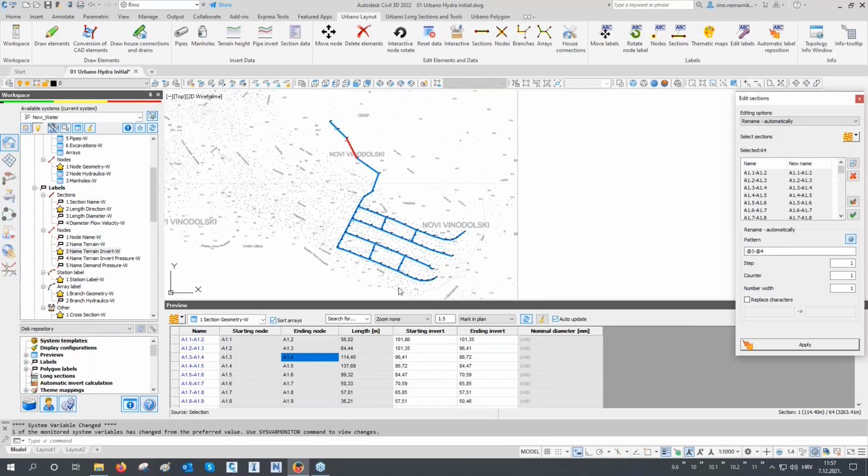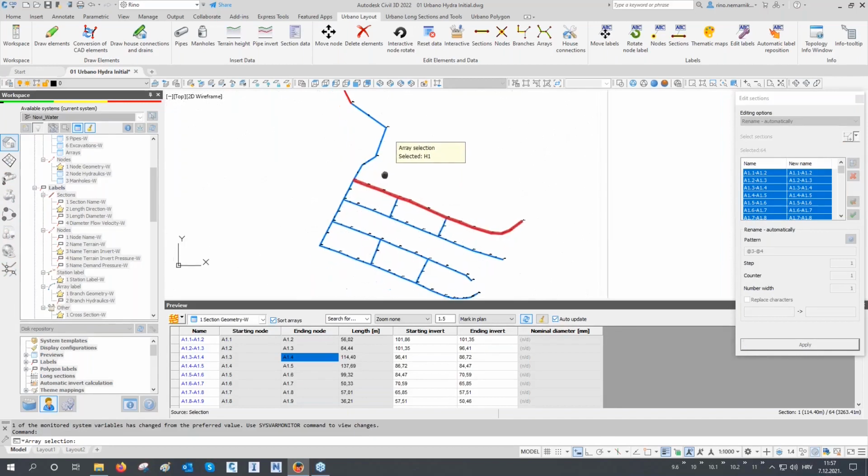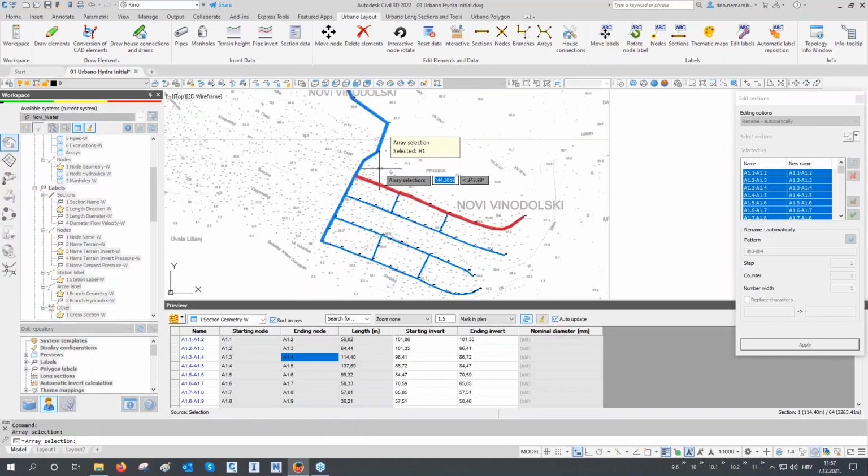But if you want to sort it somehow, you have to use selection options because selection options are sorted. So let's say I will select this one, then the 4 horizontal ones, and then 4 vertical ones. So this will be the selection order.